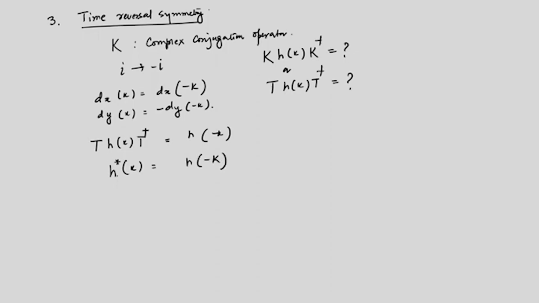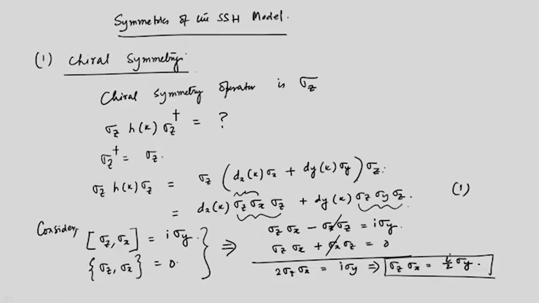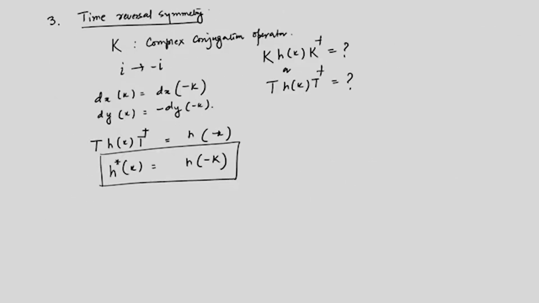So, this is H star on the left hand side, and this is equal to... So, this is the symmetry: if you take the complex conjugate of the Hamiltonian, then it becomes the same as the Hamiltonian with k reversing sign. Okay. So, these are, in short, the symmetries of this SSH model, and if you combine T and I, we will call this I because of the inversion, we can call this chiral. So, let us call it C, and this has of course a name which is T.